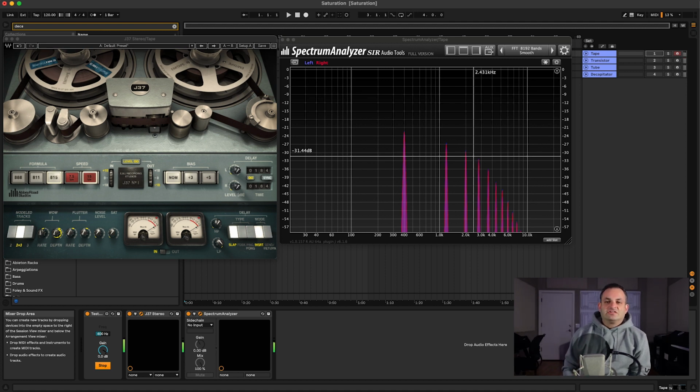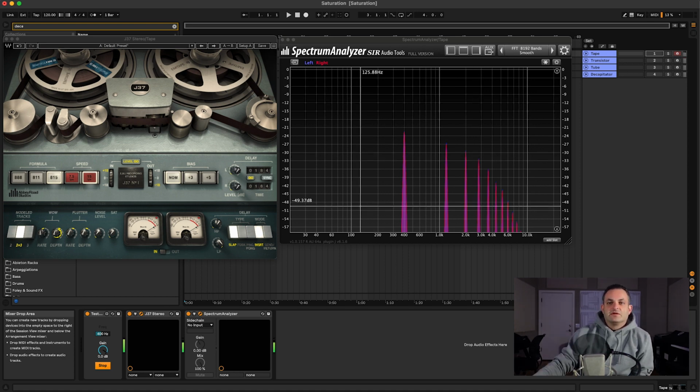With tape saturation, I'd recommend using it on, say, vocals. You can really make a vocal nice and warm. You might use it on, say, guitars or synths. Maybe you put a tad on your whole mix, or definitely maybe your drum bus or buses of instruments. It can definitely give you a little bit more sense of filling in the space because of the harmonics that are added. It can also tame and soften some of the transients and almost act like a glue compressor in that regard. So definitely play with tape saturation.